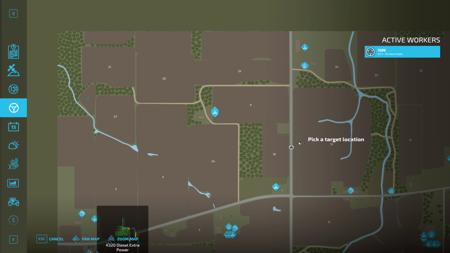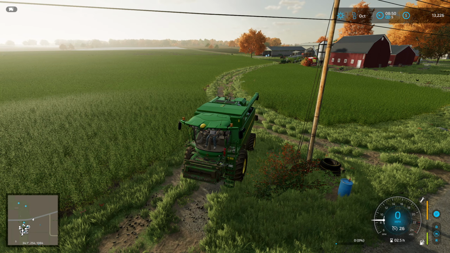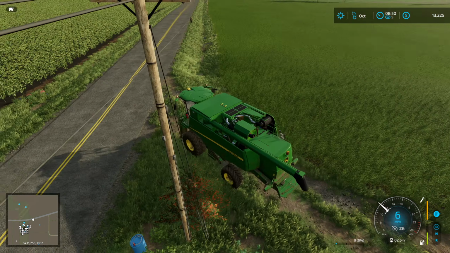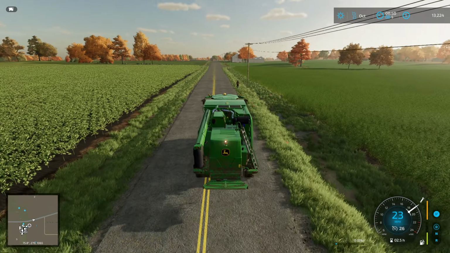Oh, he's going a long way. He's taking the main road. We could probably beat him. Let's try to go like this. I don't know how well that's going to work. All right. He's heading on through. We'll take the shorter way.